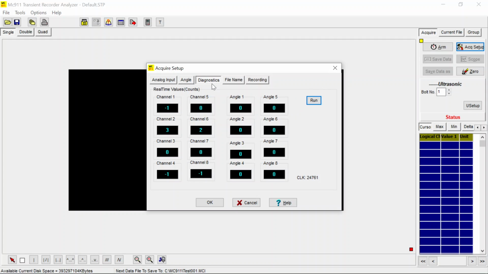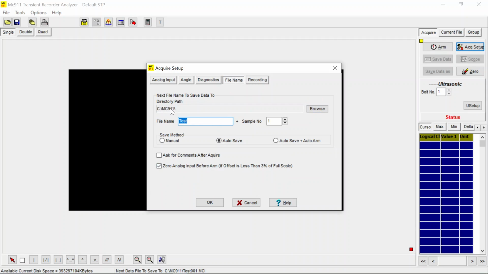The next screen is diagnostic. It's a little program here. We can show you all the channels. If you click on run, it will just show you all the channels that are attached to this system. The system that I have is an 8-channel system, and it shows you the analog signals. If you do a little rotation on the angle, we see some movement here, which shows in counts, not degrees. All these values are raw analog values, and there is no unit attached to these. It's just a quick check of whether something is working or not. Stop this.